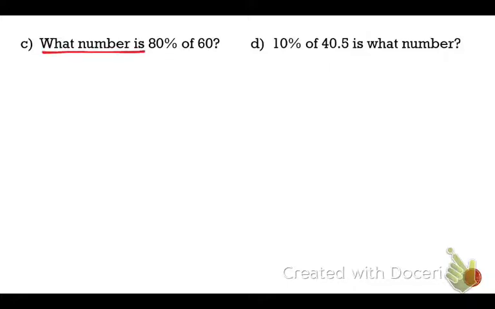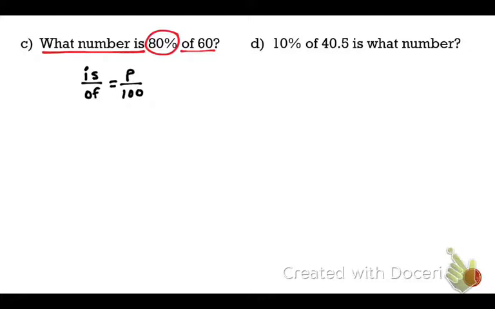Is. That's the is. Haylin, what should I circle next? 80%. Is that my is, my of, or my P? That's the P, very good. And finally, we'll underline the last thing, of 60, which is obviously the of. Now we're going to start with writing our percent proportion. Remind me again, class, what is the percent proportion? Is over of equals P over 100. Everyone say it together one more time. Is over of equals P over 100.